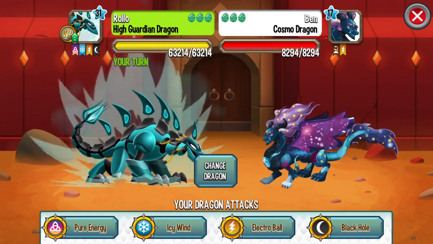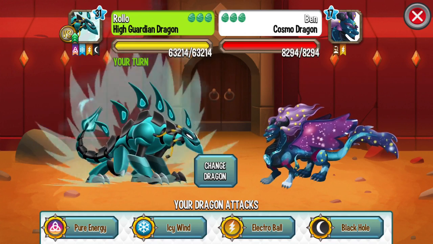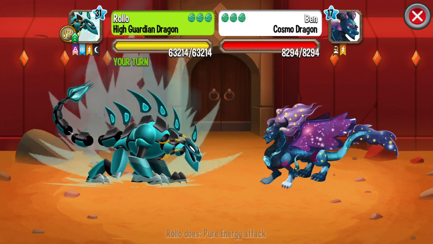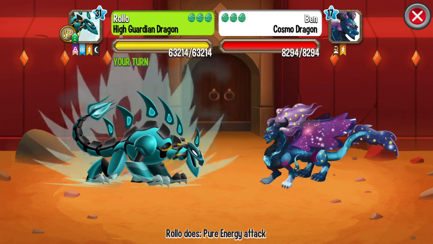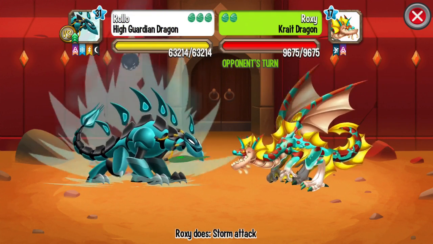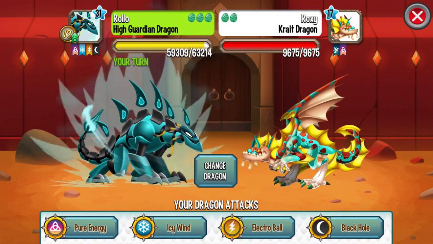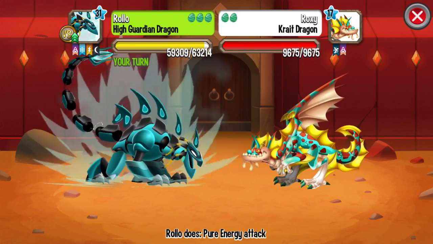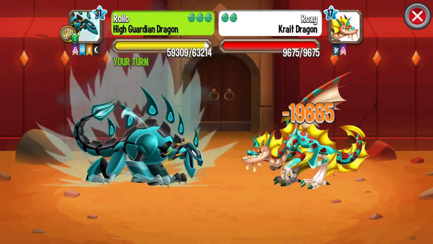Cosmo Dragon. This dragon is not breedable. We have to buy it from the shop or get it from a special discount during a special event in Dragon City. Great Dragon. This dragon is not breedable yet. We have to get it from the shop or during the special event.